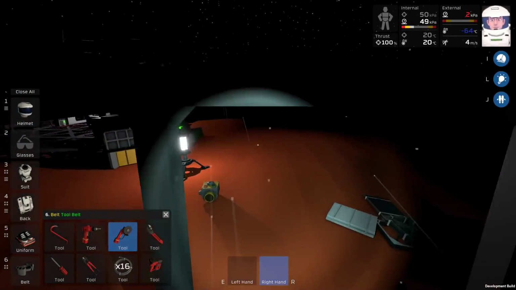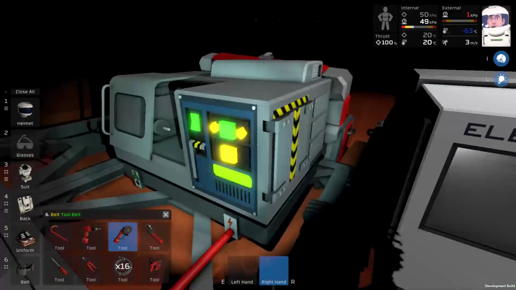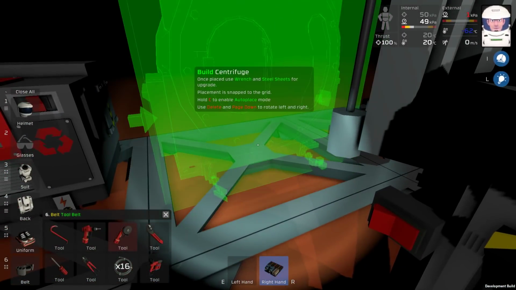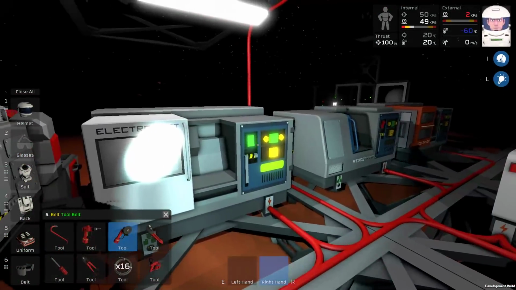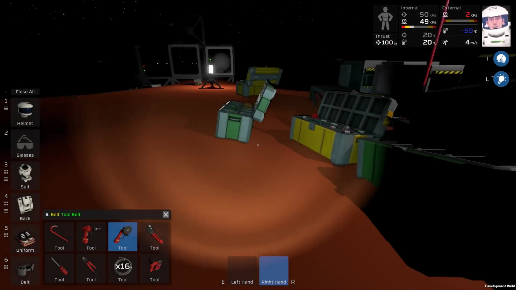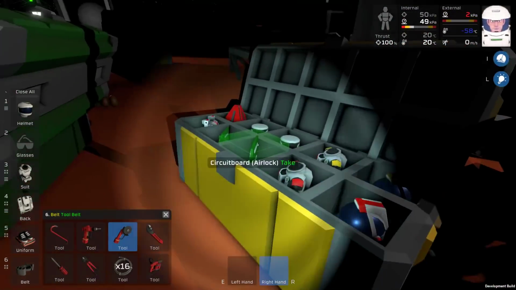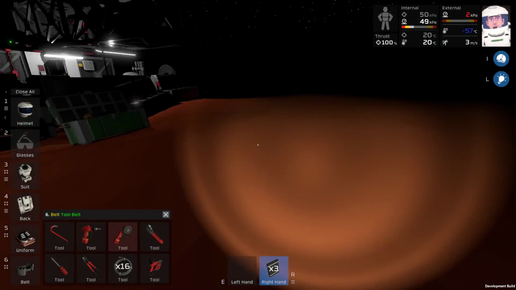I was making a centrifuge over here, I don't want two of them, so let me hurry up and... Oh, I don't even have enough iron to make the second one. Okay, cool. Well, not cool that I'm out of iron. Steel sheets. Let's get all this excess stuff off. And then I'm going to need a locker. And I'm probably getting hungry. I haven't had the warning yet, so I'm just going to ignore the fact that I'm probably quite hungry.